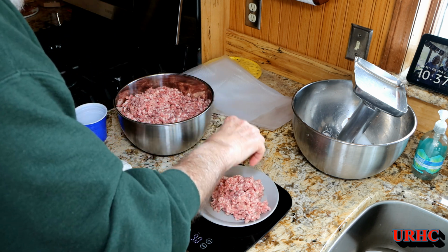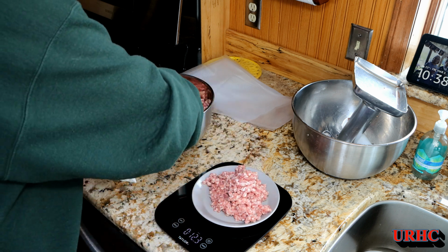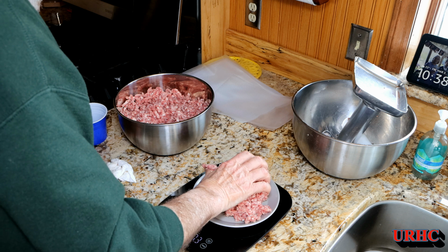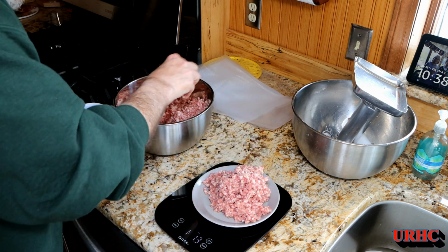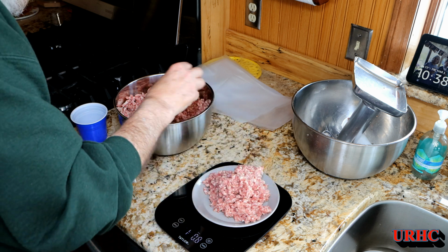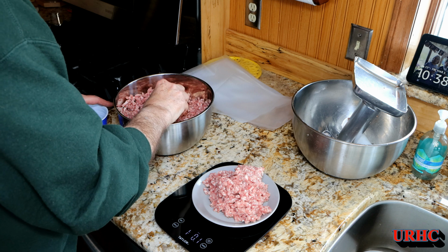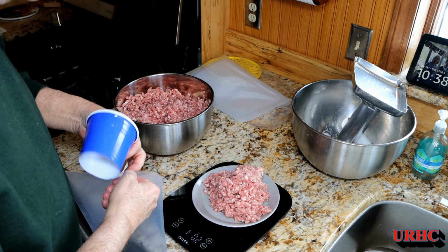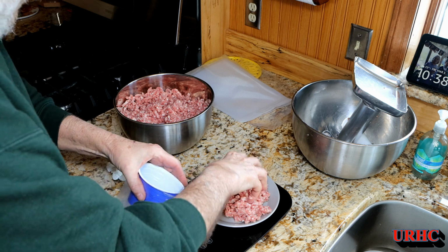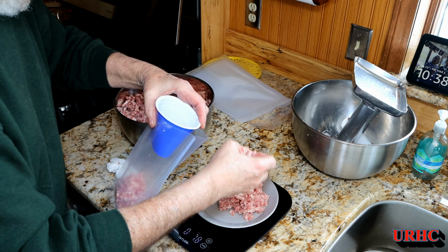So what I'm going to do is just package this in 1 pound bags. So I got the scale zeroed out there with a plate on it. And get them down to 1 pound bags. It turned out that I had 6 pounds 4 ounces here. So I had to go back and just put a little pinch in each of the 1 pound bags to even them all out. And again, I got that cup to keep the bag clean.